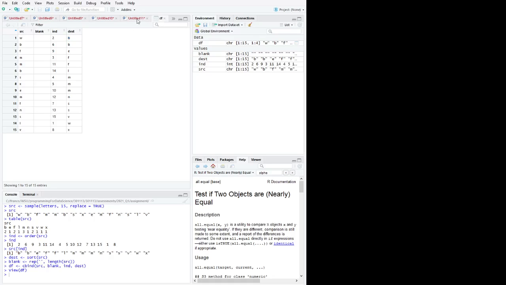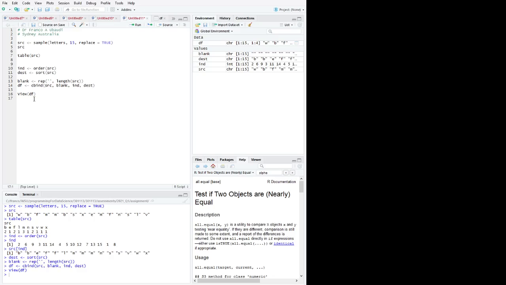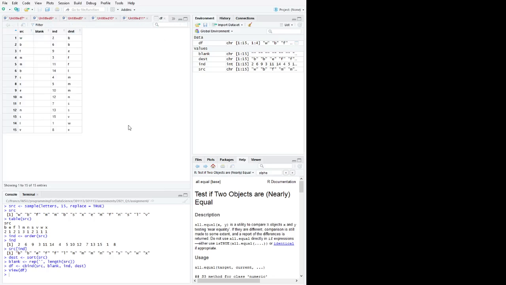Now, I've made use of the built-in functions order and sort. You could obviously write those yourself or use different versions of them. I'll assume that you already got that, but the question is, how could I create my own version of order? It's actually not that hard at all.